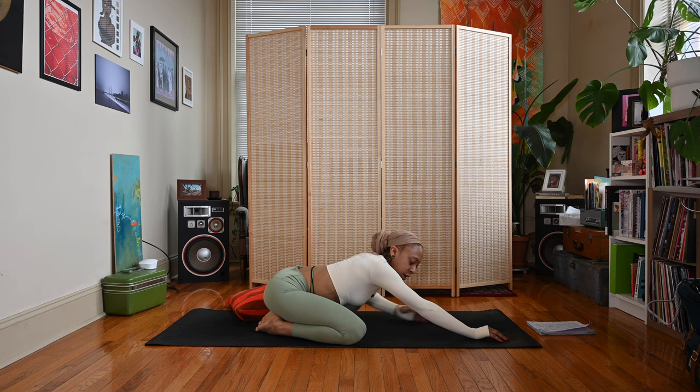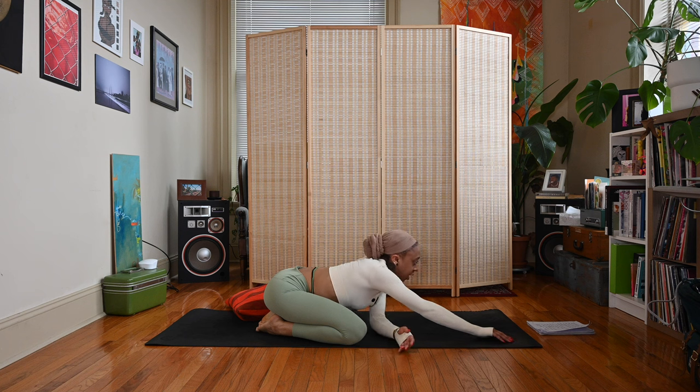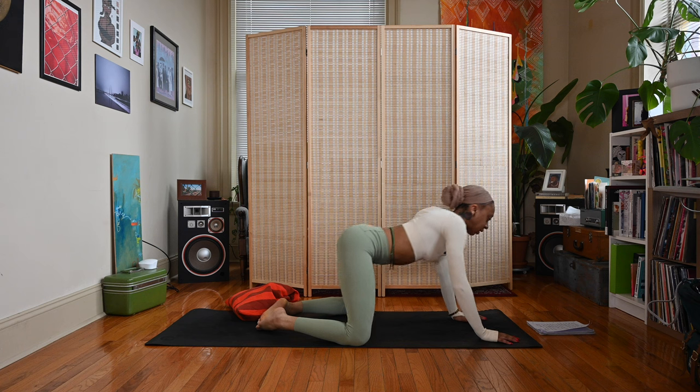Let's do the same thing. Threading the left arm underneath the right, palm facing upward, left ear, left shoulder, come down to the ground. Inhale. Exhale, extend that left arm back forward. Let's fold our body up to hands and knees again.